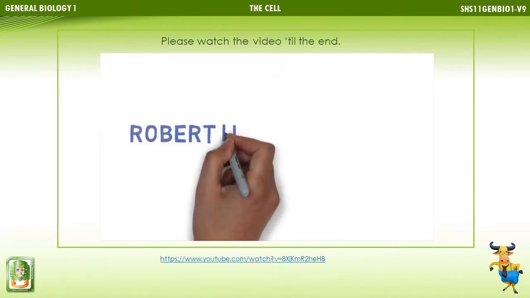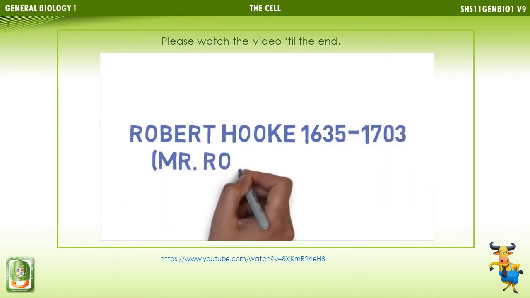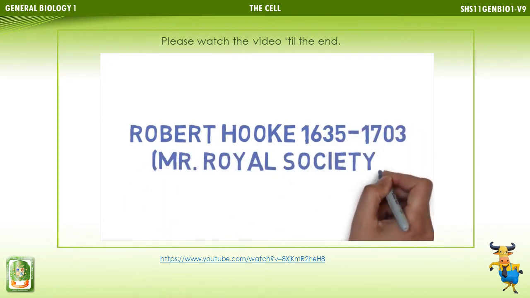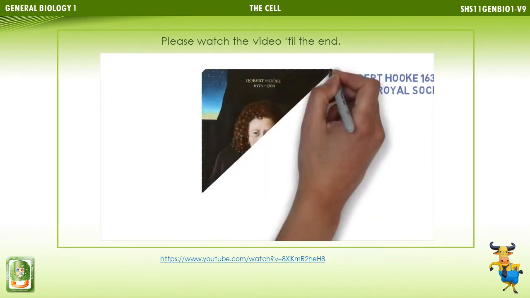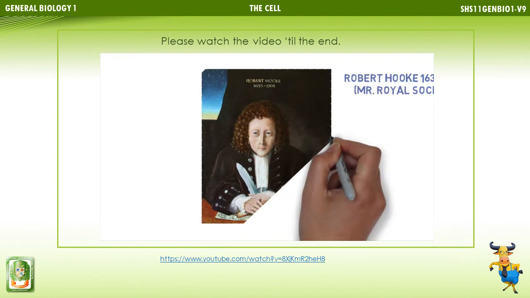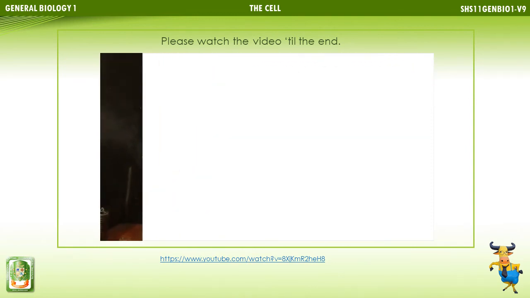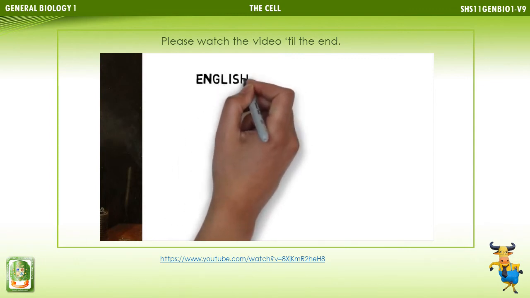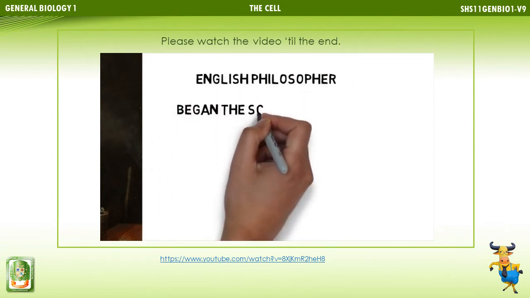Now, the cell theory actually dates back to the 17th century with Robert Hooke. He was a man who worked for the Royal Society in England, and he was a very prominent member of the Royal Society. There was not too many pictures of him, but here's a really nice one we found by Rita Greer, painted in 2004. Now, as a member of the Royal Society, he was a philosopher, but he also did science experiments, and at the time, no one knew about cells.